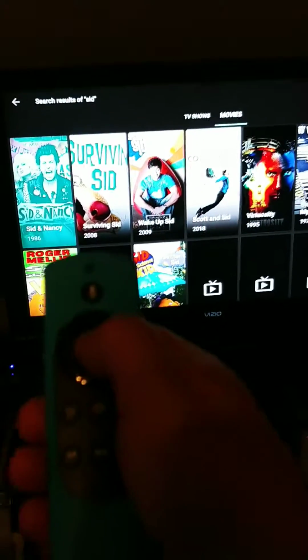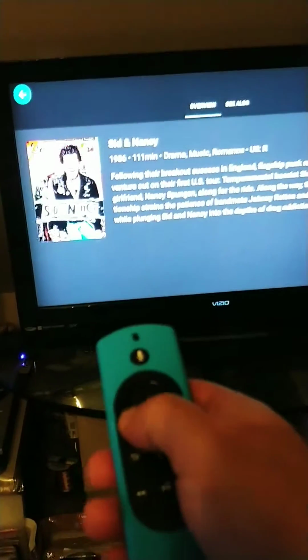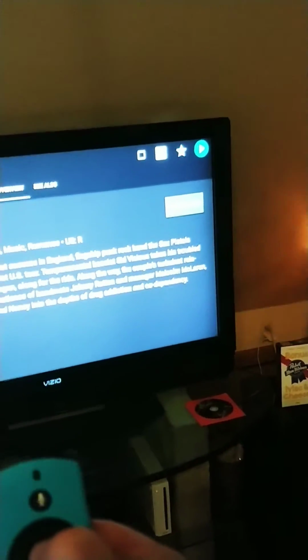And now if I want to watch it, just click on the center. I chose it. I'm going to go over to the right, and I'm going to play it. Once again, we're going to wait for those streams. And as soon as they come up, then we can watch it. Now, this is a little bit more obscure of a choice, right? So it's probably going to take a little bit longer to find a stream.